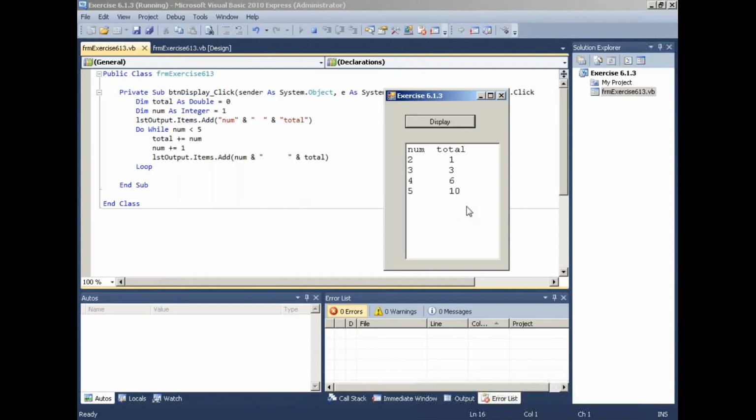Okay? So I could write this little do loop here with this little increment right here. I can take this do loop and it can tell me that, look, when I do this particular code, the number is going to double. Okay? When num is equal to 5.